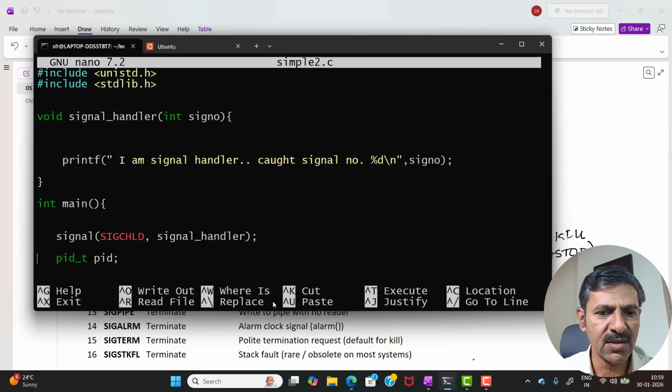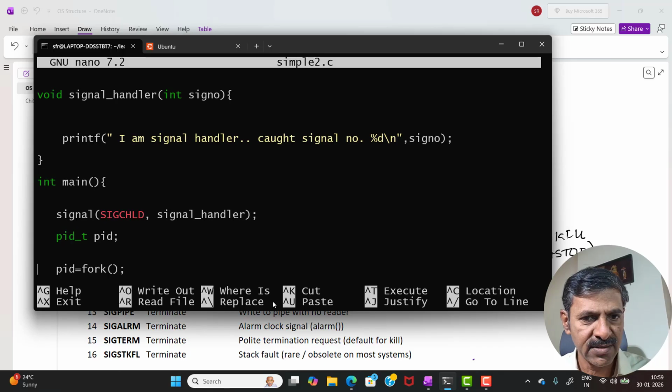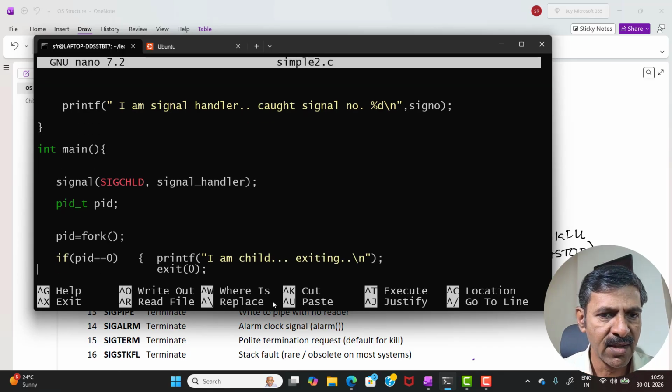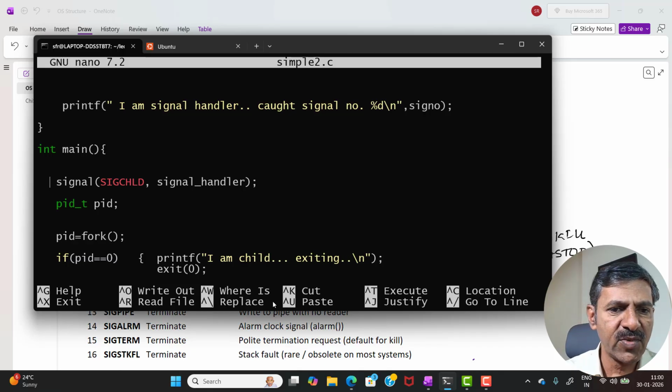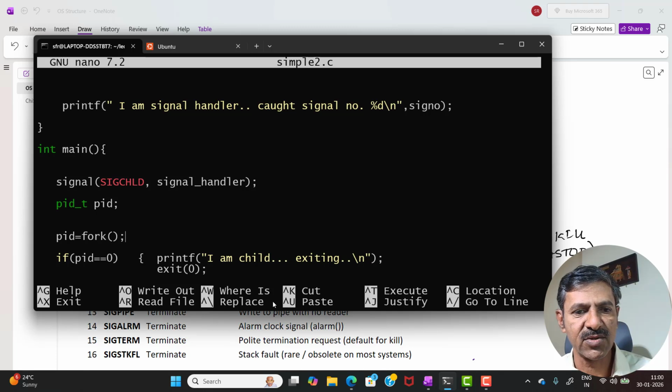Now if you look at sigaction, before that, SIGCHLD. This is one very important signal you must be aware of. A child can send a signal to the parent, and that signal is SIGCHLD. This will automatically happen whenever the child terminates. To demonstrate this, I have taken a PID variable here and forked the process.